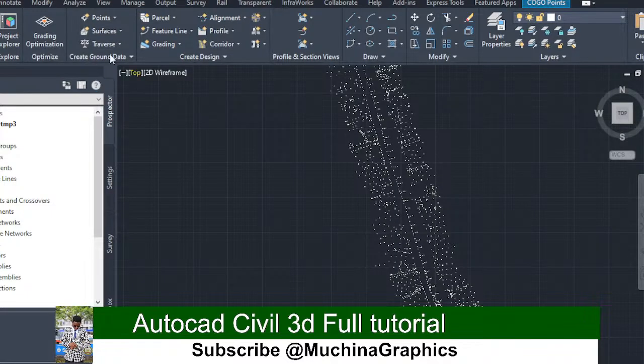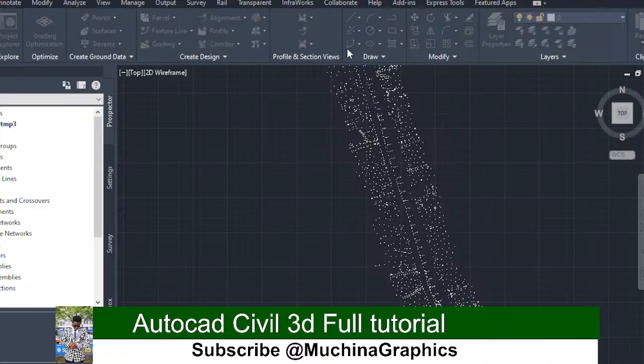So you need to be in your home tab, and then you click points, point creation tool, and then you click the last button in the point creation tool, that is import points. And then after that, you'll be able to click the plus button, select your files where you have saved them, that is the survey data, be it a CSV file or a text file. You can select it and import your points.